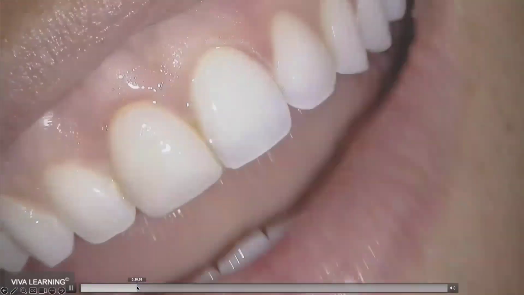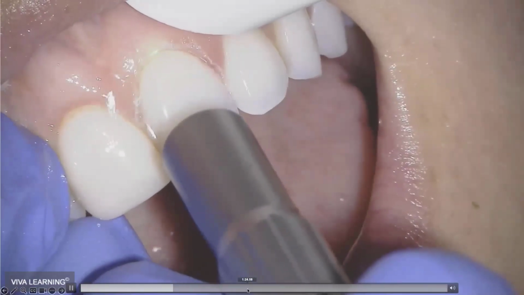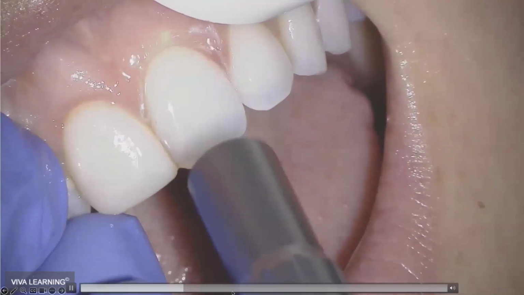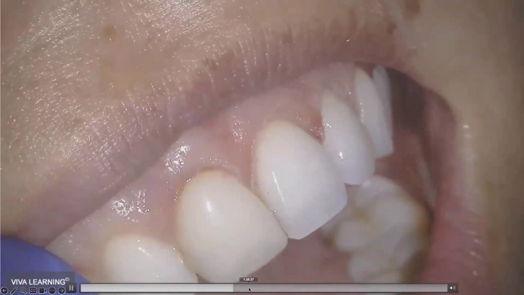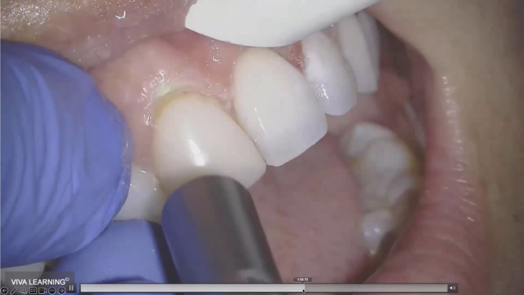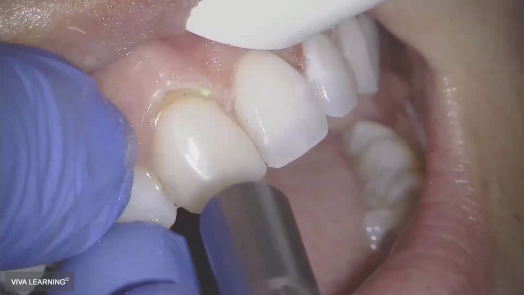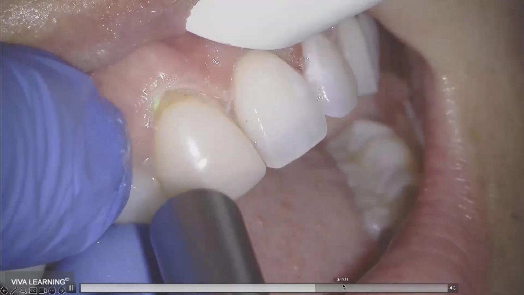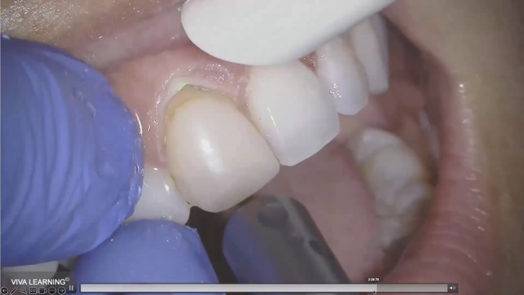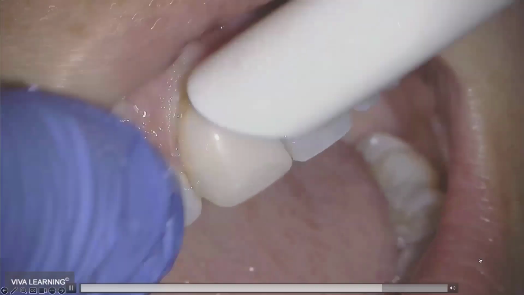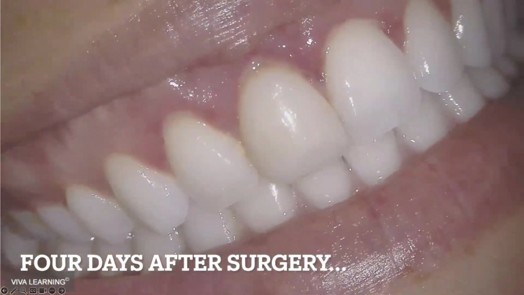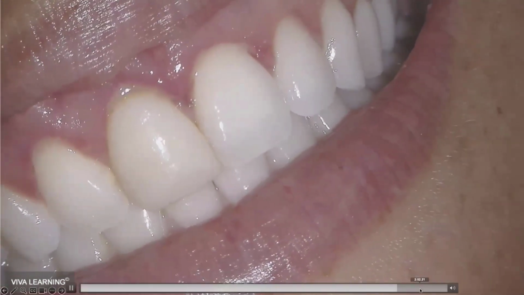surgery here where I'm using, again, the long axis of the tooth to kind of clean back some of that tissue. Then we get into actually removing some of the tissue over that, kind of reshaping that, right? We eventually have all that sculpted away, and then basically I'll fill that in with composite, and then here's 4 days after surgery. Compare this with the other ones. She's already looking much better.